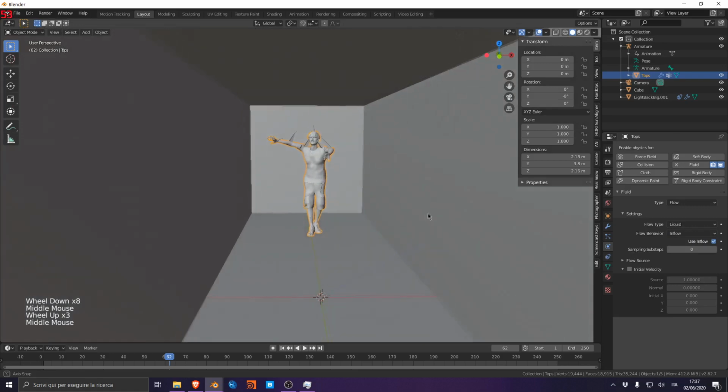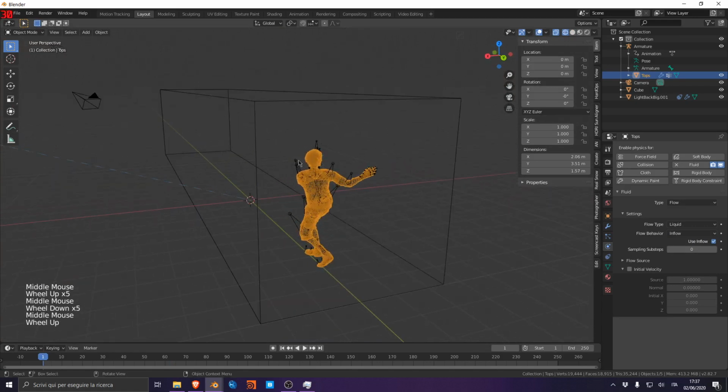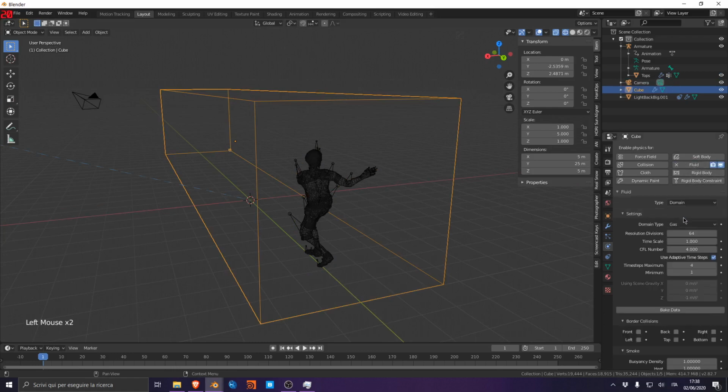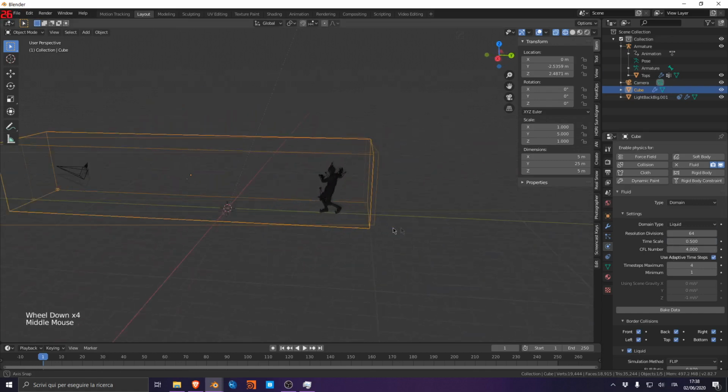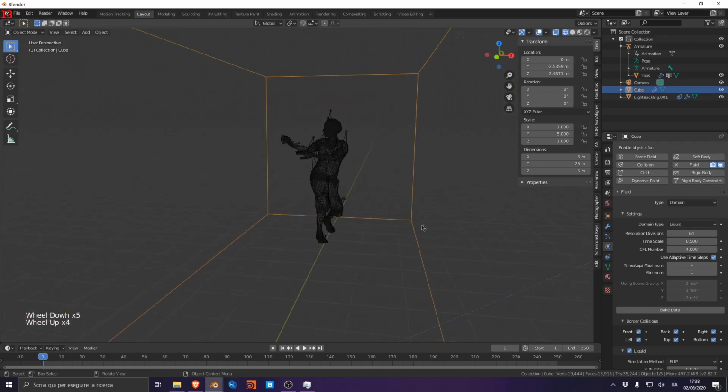Okay, so this is gonna emit fluid from the mesh itself. So let's set up our domain, and let's go into fluid domain, set this to, of course, liquid, and maybe set the time scale to 0.5, because the new Mantaflow system is very fast.